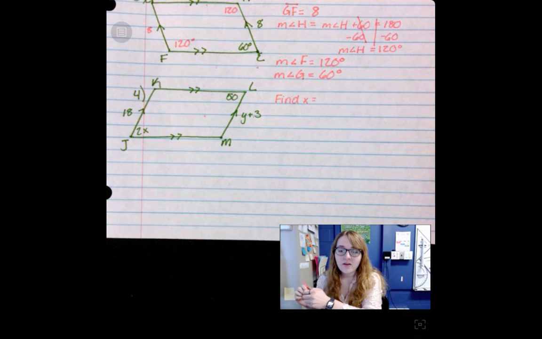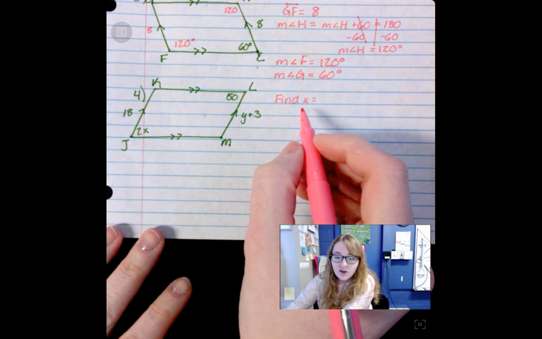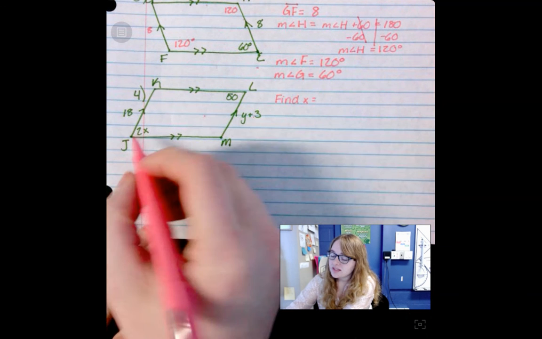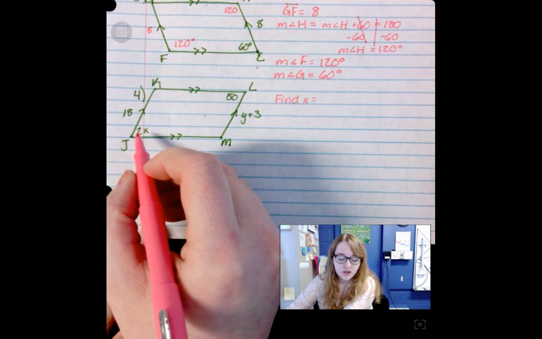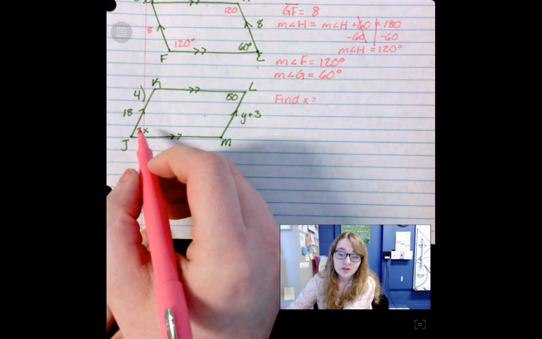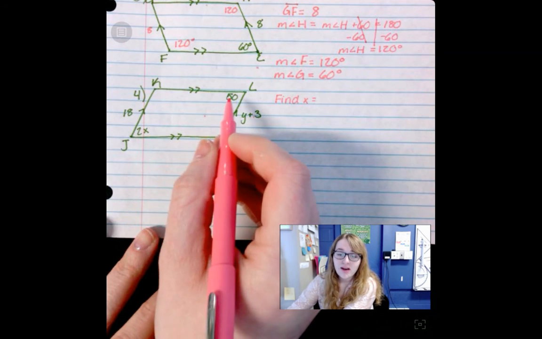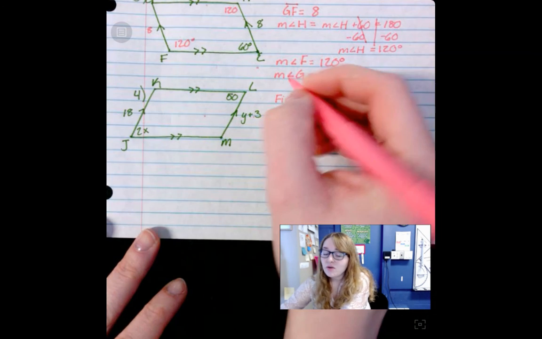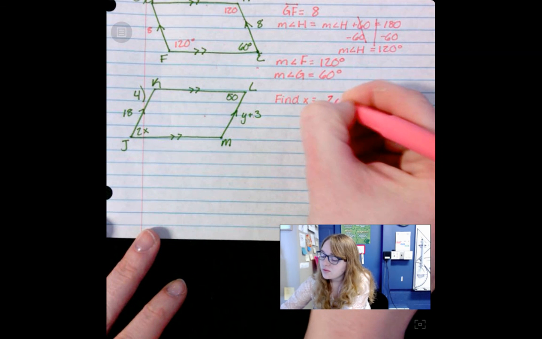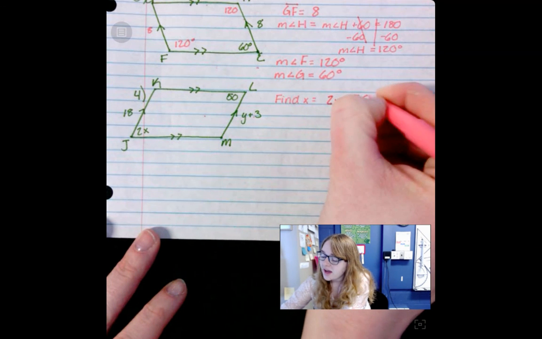Okay, and for our final problem here today, we want to go ahead and solve for X and Y. So we're going to solve for X first. We can see that 2x is one of our angles. So we're going to see if we could use our super cool rule number 2 that says opposite angles are congruent. And we see that we do have our opposite angle, or angle L, at 50 degrees. So since these are still congruent, they are still equal, we can set these two pieces equal to each other and then solve for x.